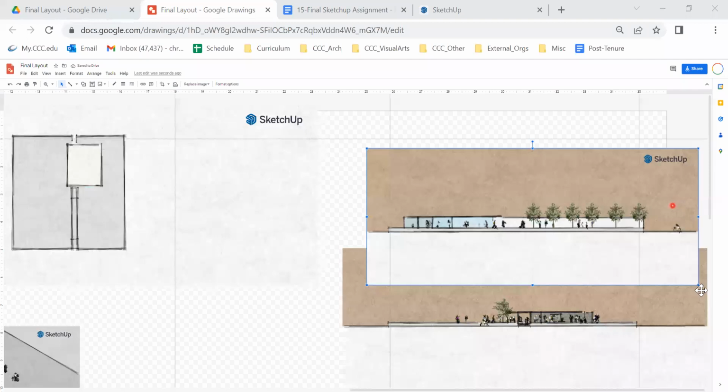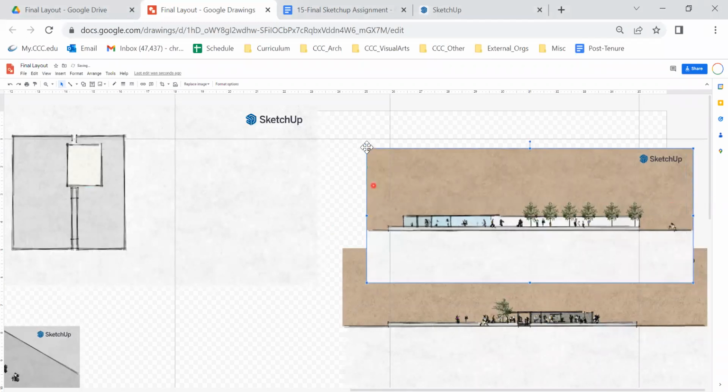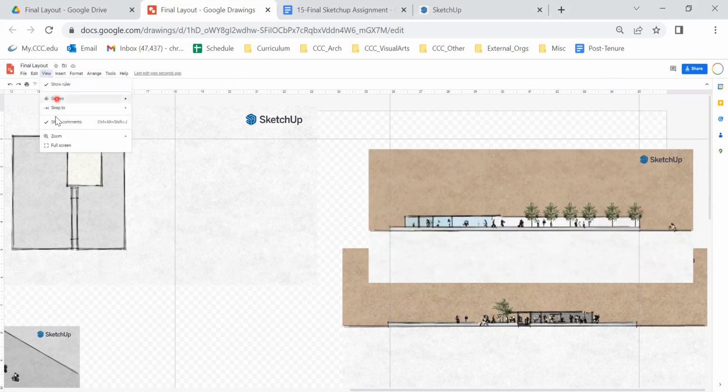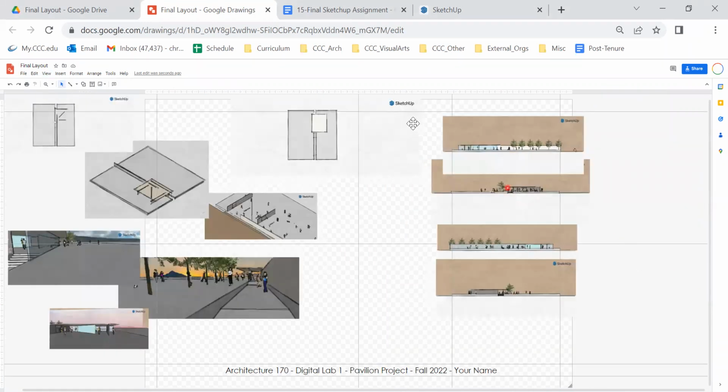So I've zoomed in a little bit, and I'm going to try to make that adjustment so that the left and right side of the platform has better alignment. Here we go. So that side and that side now align with the guideline. And I'll zoom back out to fit.